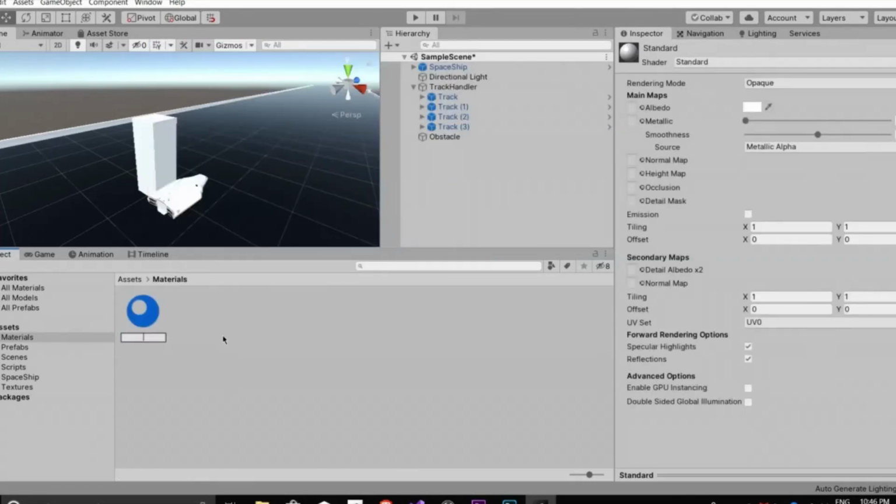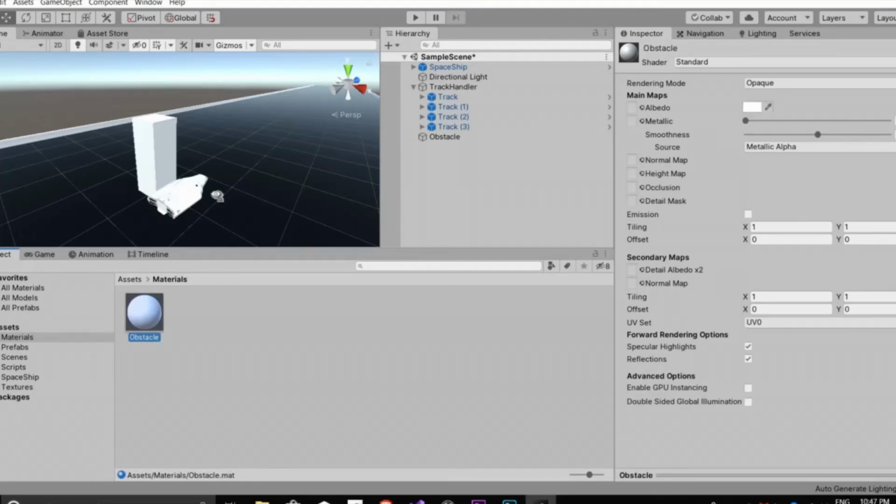After you click, a material is going to be generated. Name it as obstacle underscore 1, because we could create different kinds of obstacles. Or let's not create other obstacles, but let's create a single obstacle. So name it as obstacle.